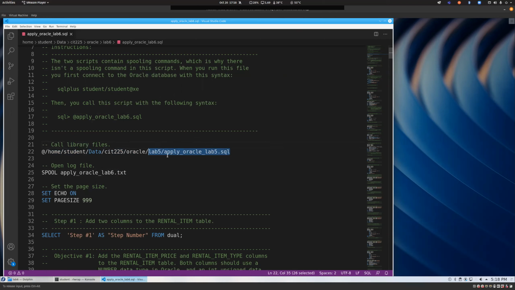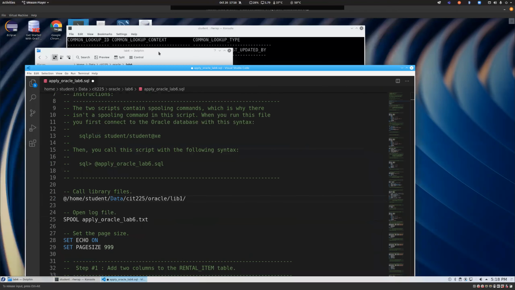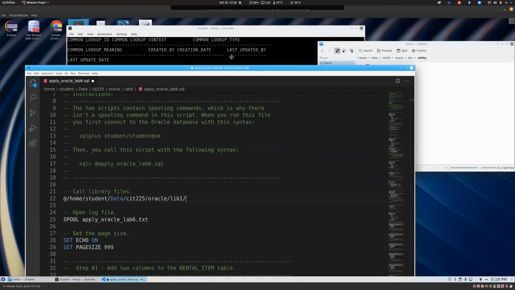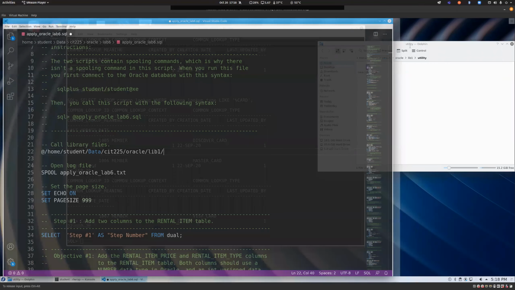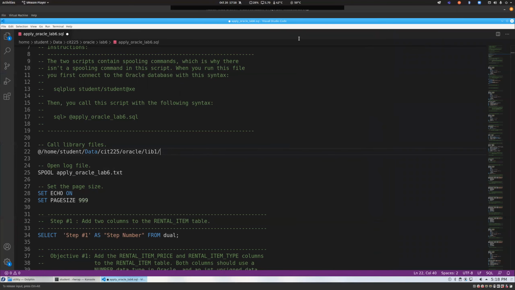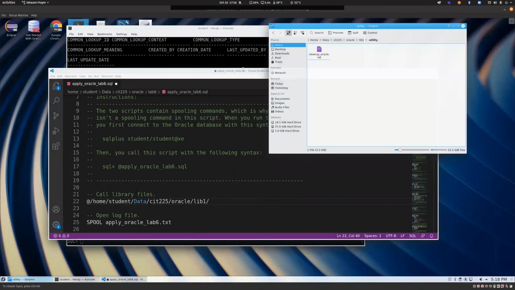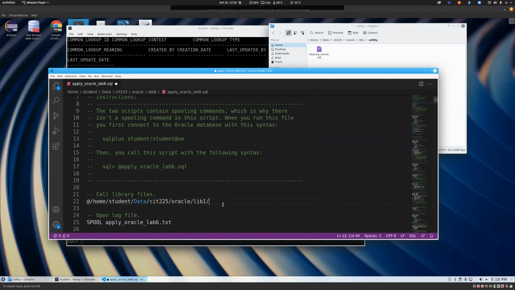So I'm going to have this call Oracle lib1, and let's take a look at our files here. Oracle lib1, and the first thing we want to do is clean up our database. Because like I said, starting in lab 6, we're going to start fresh, so we're going to make sure everything's all cleaned up.